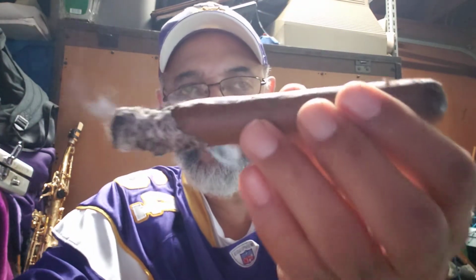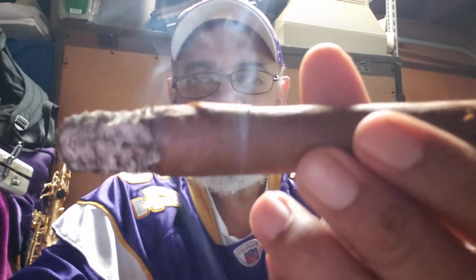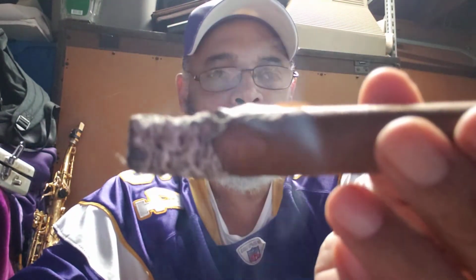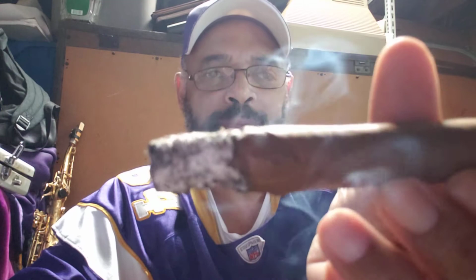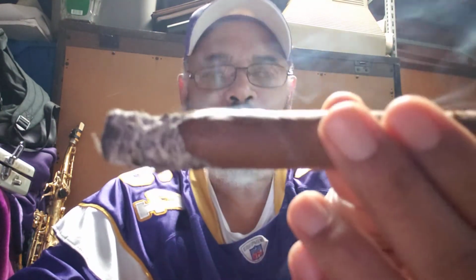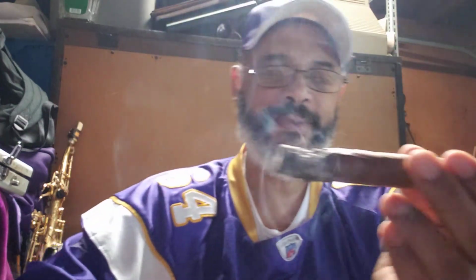Hey. All right, I'm about 15 minutes in, and yeah. Look at the ash. Okay, so you make your mind up. Do some research on the colors of what these ashes mean. It has something to do with the minerals and the soil, nutrients, whatever. So it's like this is mixed, but not like the other one, though. The other one was mostly white.